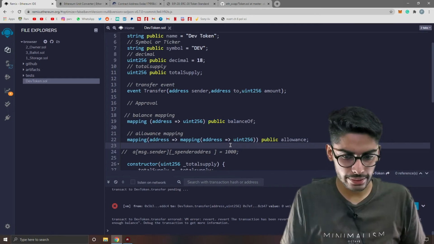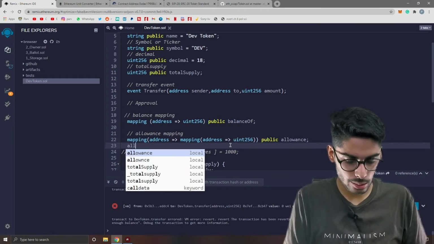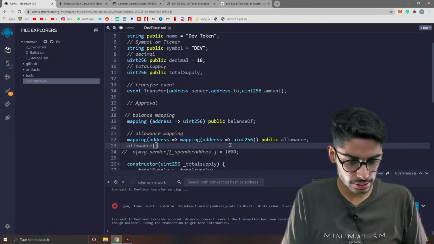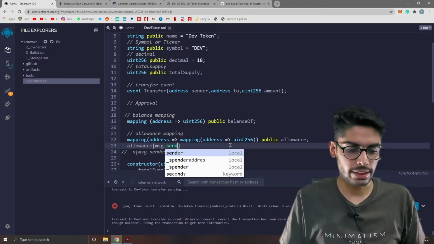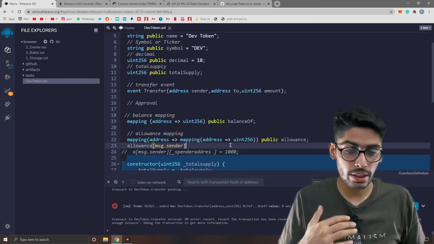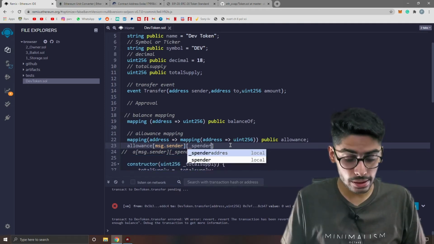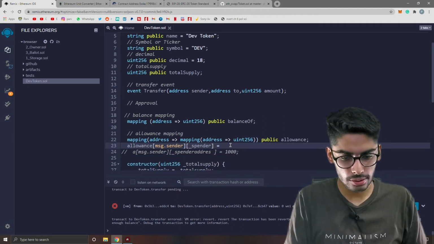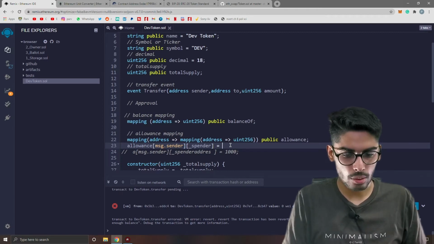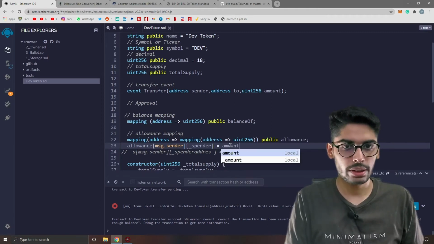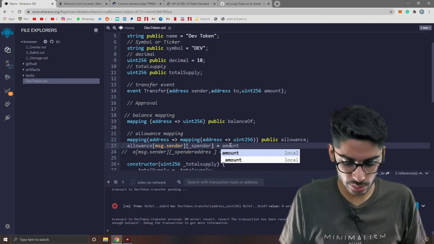So we can address it as, just type allowance. So we will write msg.sender because we are giving allowance to someone, and we will paste here the spender address, and we will give the amount here. So it is very simple, no need to be confused.